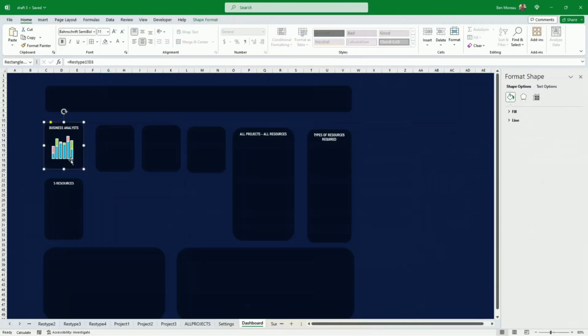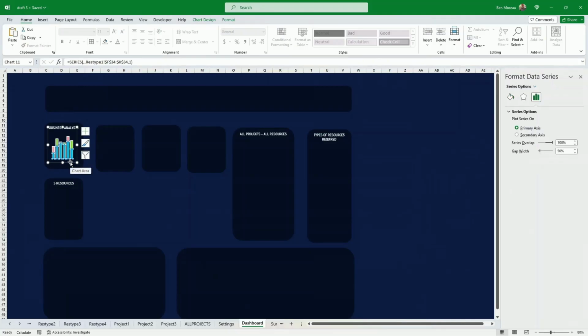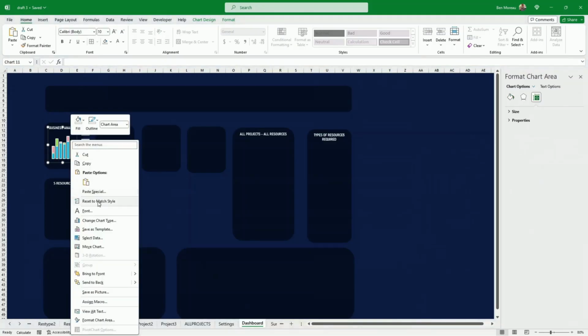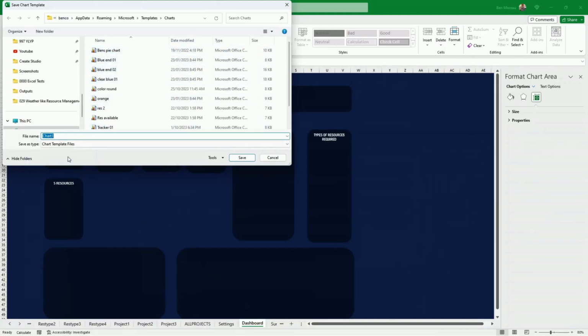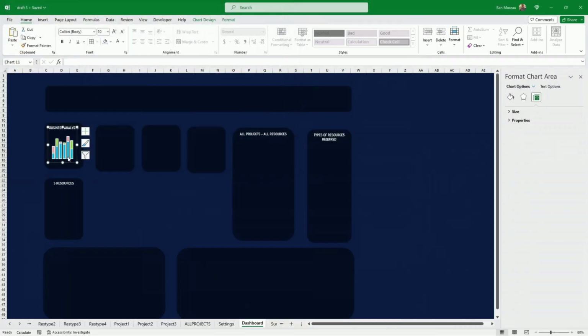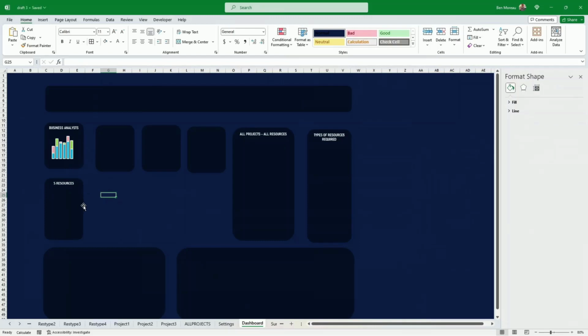Now, the first thing to do, once you're happy with your chart, is save it as a template. Save as template, because after that you can apply this template to the other charts. So this will make sure it's on top. After that, it's just a matter of duplicating for the other resources.